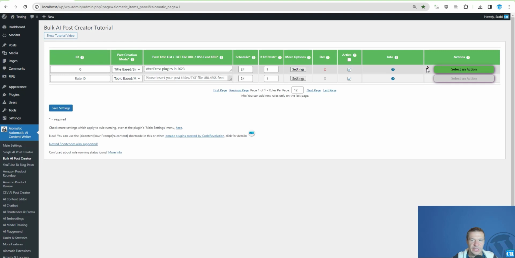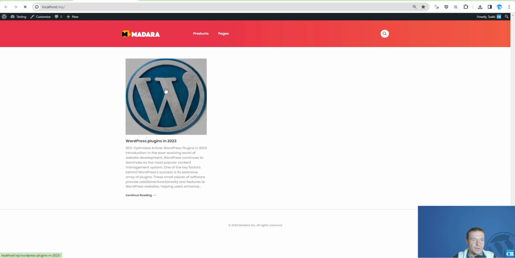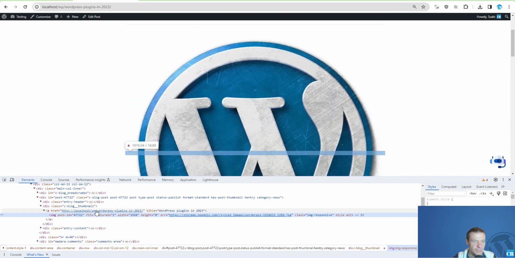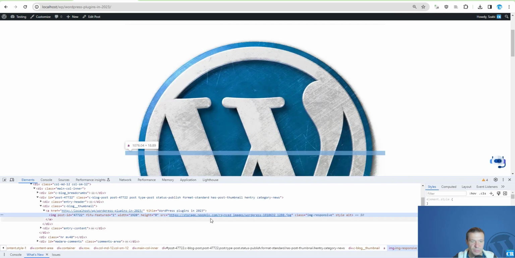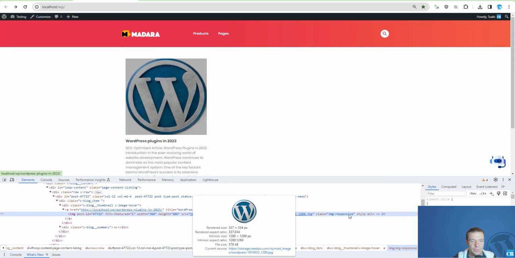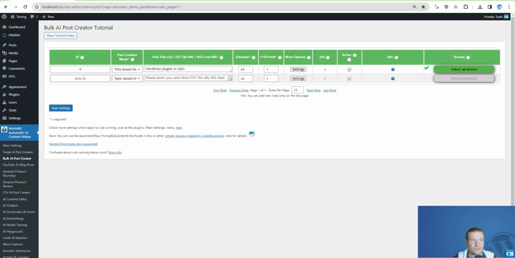This will take a bit to process, but not more than 1 minute for title based single API call posts, and it is already finished. If we check the URL of this image, if we hit inspect on it, it is directly linked from nitpics.com. So this is directly linked from there, and you will be able to use less server storage because of this.